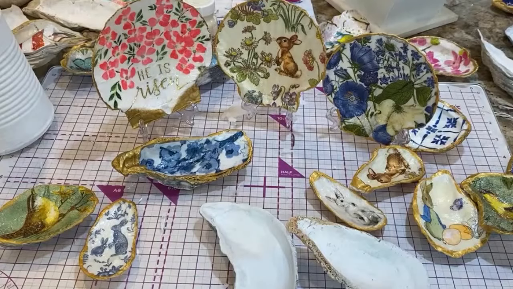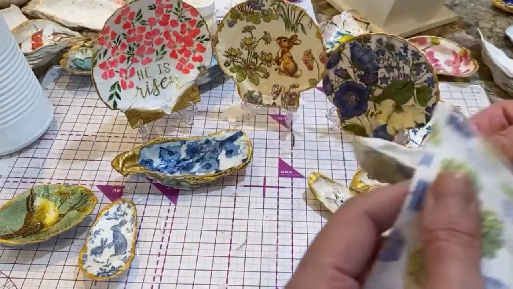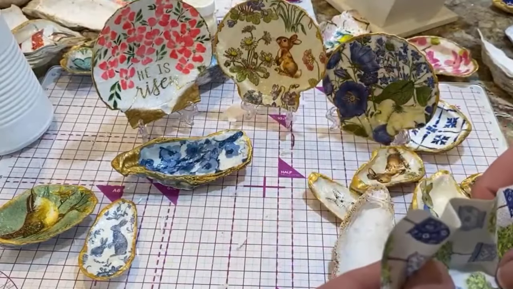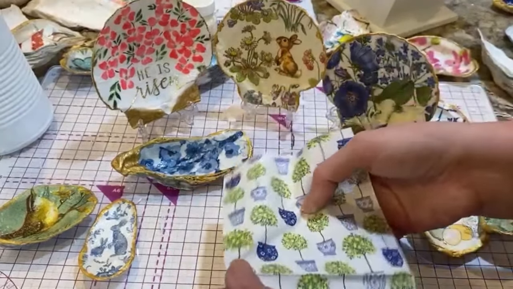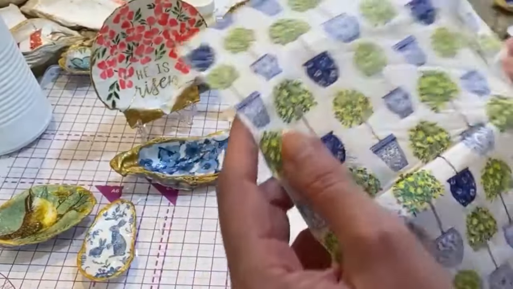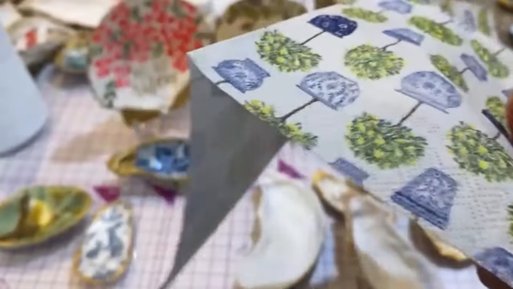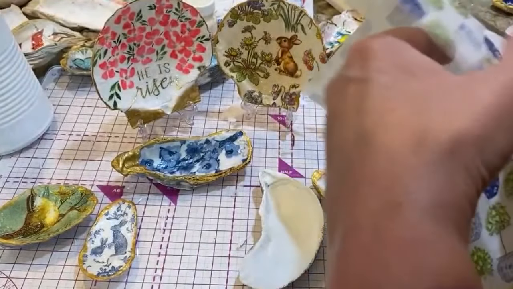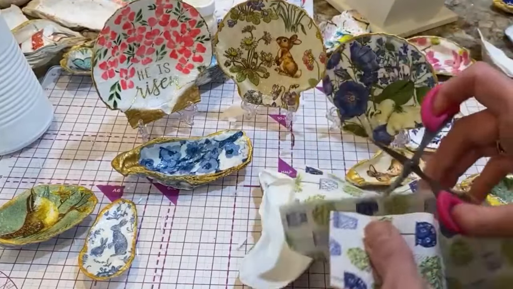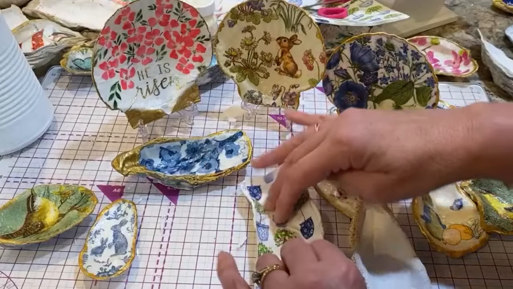I know what I want to do. I want to use this napkin. I want to use these topiaries. So I'm going to come over here and get into a space where I'm going to get both color pots. So on this side they have, okay, so I'm going to cut a piece of this. I'm going to put that in there.